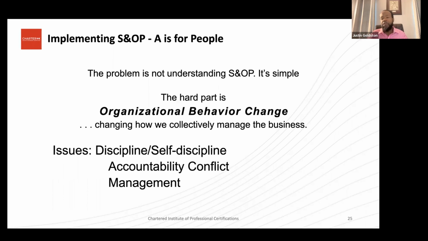That's how you get adoption, right? So organizational change is very important, but in order to influence, in order to gain adoption, you have to have discipline from a leadership perspective, and then your employees have to have discipline as well. You have to have accountability. Everyone has to have accountability within this process.